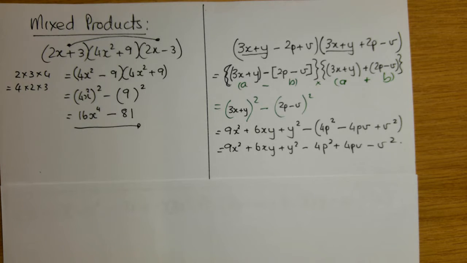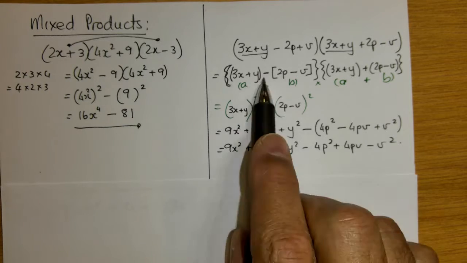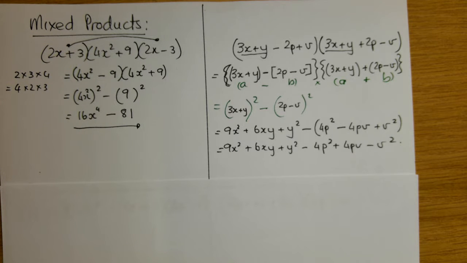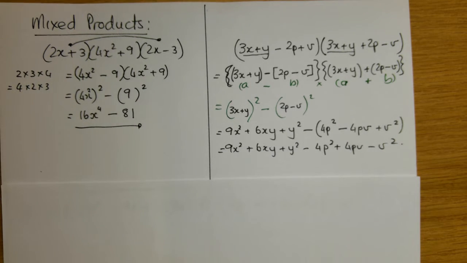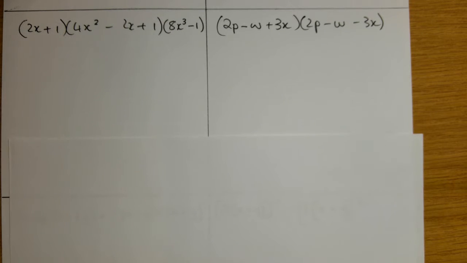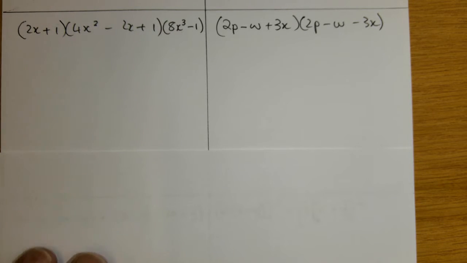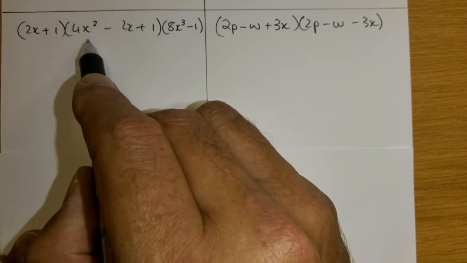Okay, but the crux of the matter here is those two and those two had the same form. We could multiply them or regroup them and then identify the difference of squares. Let's look at the next set that I have ready for us. If I analyze this set, if I look at this term, if I square it, it's there.